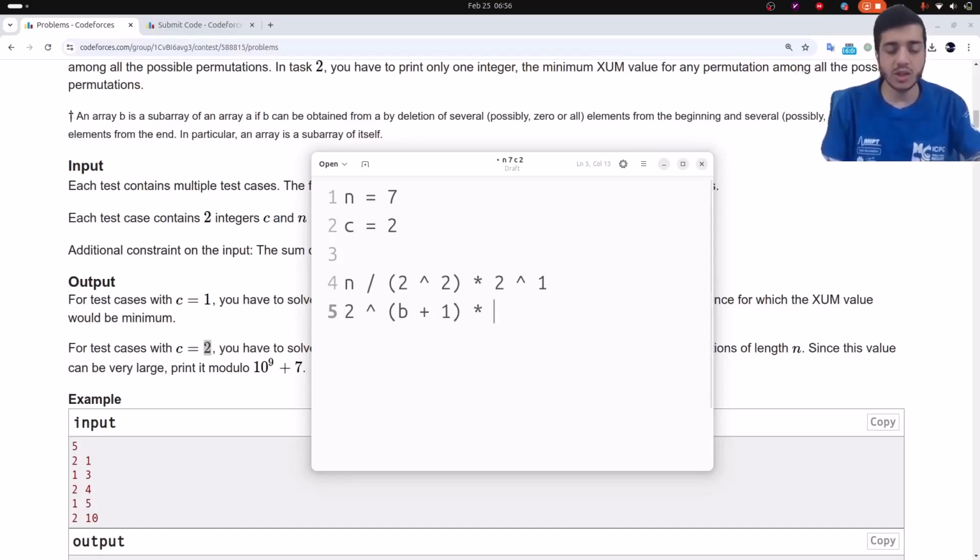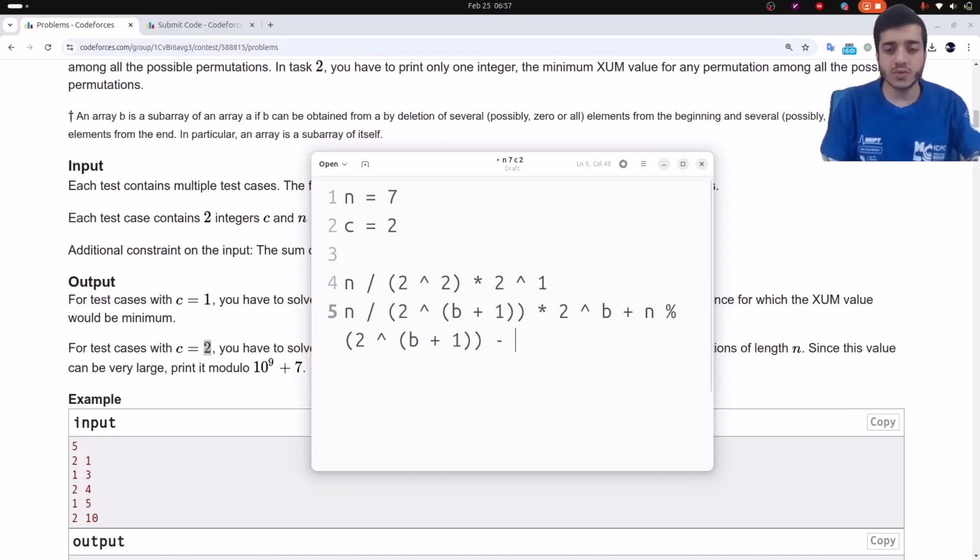And tell me, how many of these numbers have 1 in this place, I mean the base bit, 2 to the power of b, right? So what we do is divide by the period, multiply by 2 to the power of b, and finally calculate how many numbers remain after we divide.